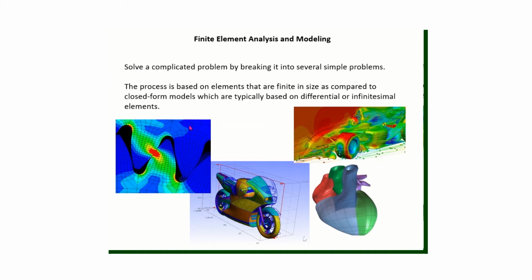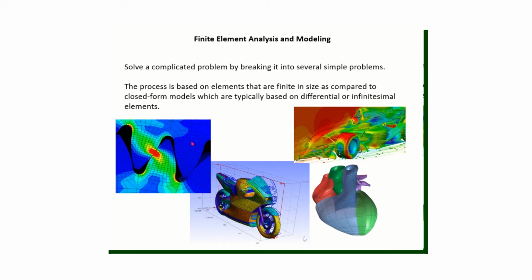In this figure, the stresses in two mating gears have been computed using finite element analysis. The figure shows the elements that have been used to divide up the gears. The elements are connected to each other by nodes. The process of breaking the structure into nodes and elements is referred to as meshing. With computers being able to solve large numbers of equations simultaneously, popularity and capabilities of the finite element method have grown and continue to grow rapidly.